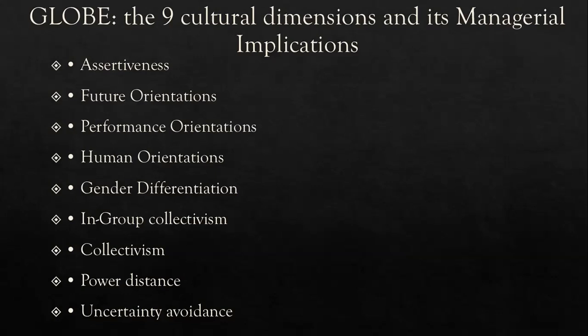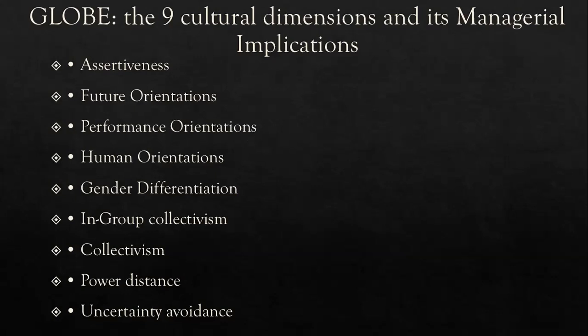Fine. The next is human orientation. In very simple words, human orientation refers to the degree to which individuals in organizations and societies encourage and reward people for being generous, caring, and kind to others, which is nothing but human. Human orientation is being more organic, more humane in approach, where you give more importance to being generous, caring, more concerned about others' feelings and emotions, trying to empathize with one's situation. All these things are evidently seen in this particular dimension.